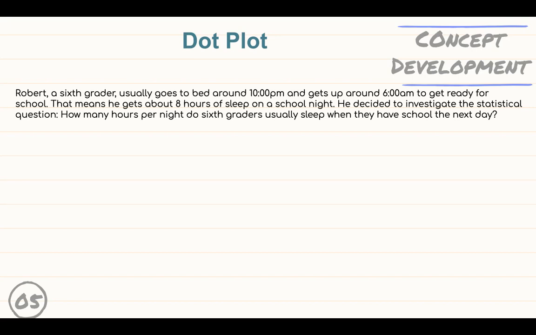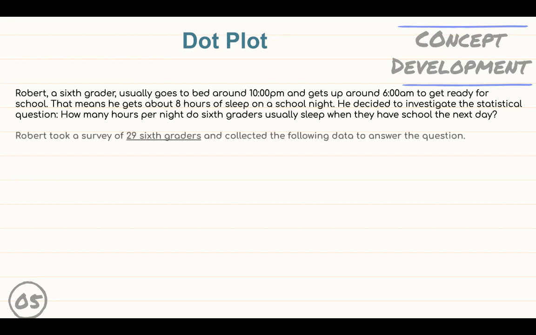He decided to investigate the statistical question, how many hours per night do sixth graders usually sleep when they have school the next day? Robert took a survey of 29 sixth graders and collected the following data to answer the question. So really quickly, ask yourself, is the data categorical or numerical?